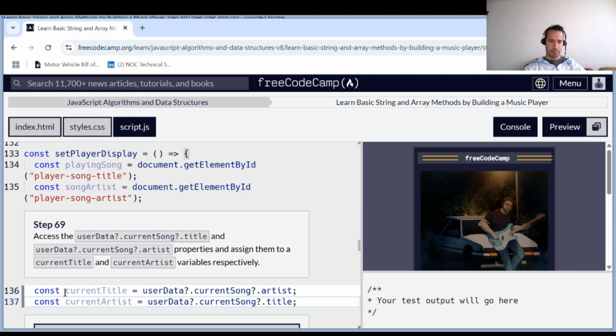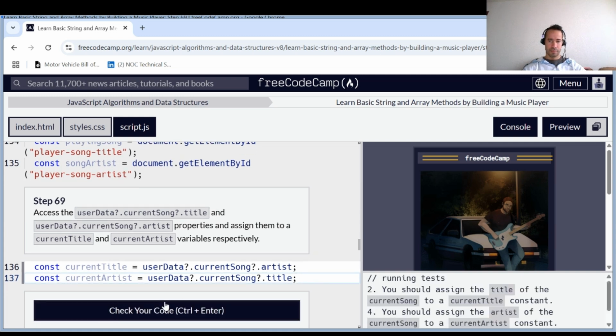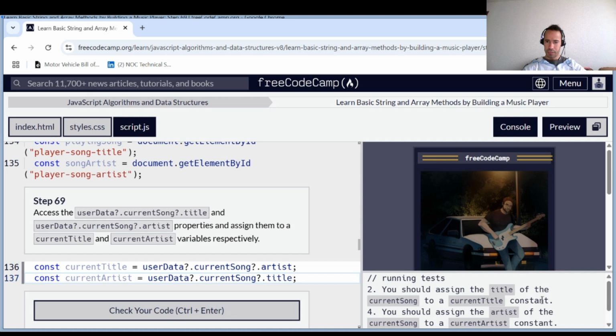Const userData currentSong dot artist. userData currentSong dot title. It's inverse. That's why.